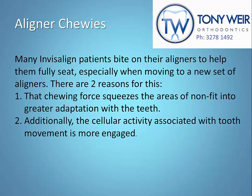And secondly, the action of chewing increases the cellular activity around the root of the tooth, which is what causes the tooth to move. You have to get the cells to be active. So using chewing forces tends to stimulate that cellular activity and moves the teeth more efficiently.